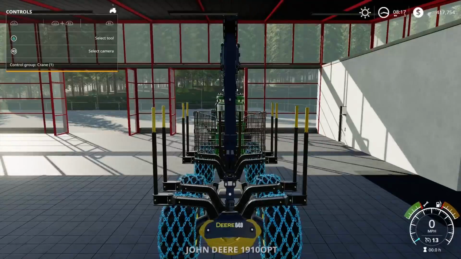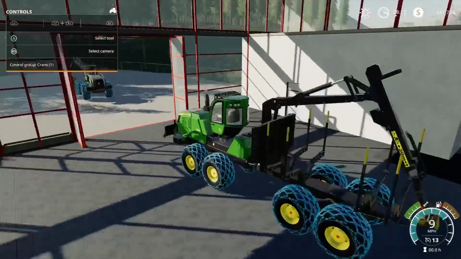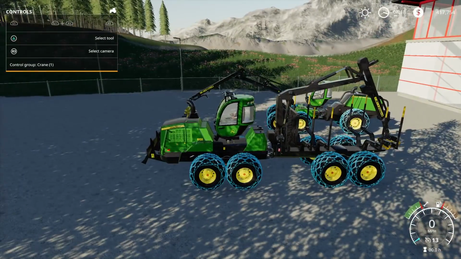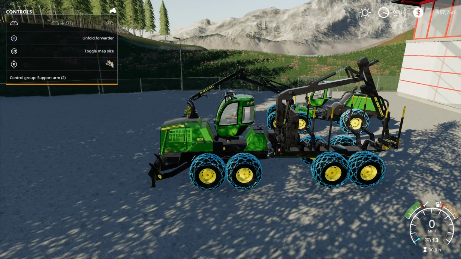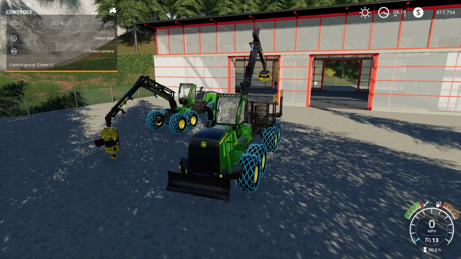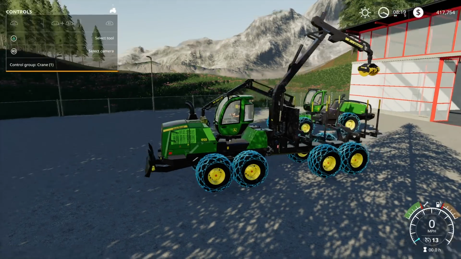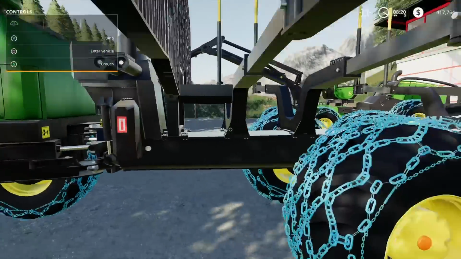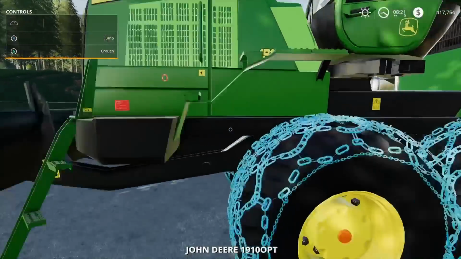Okay, and here is the other one. Really nice, 1910. I like that control group crane one. Okay, so let's see, we got that tool, we got the support arm, which is that thing right there. It's pretty cool. So if you want to push some logs out of the way, you can go ahead and push them out of the way. And then we got the crane. Unfold. Ooh, look at that. That is nice. Like how it just does that. Question is... Yes, there is straps. Okay. Let me turn that thing off real quick.